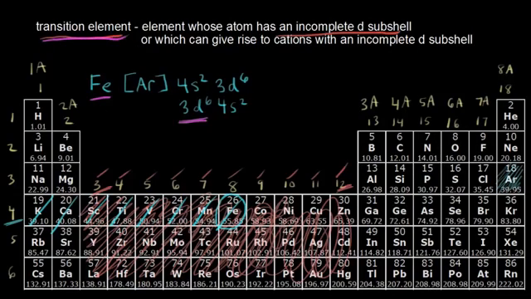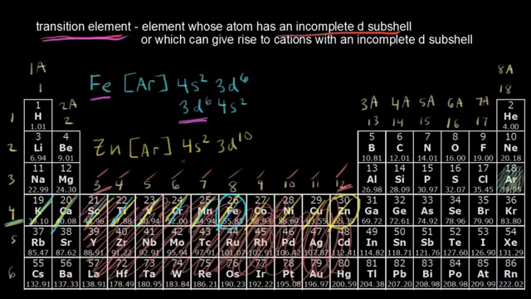Let's write the electron configuration for zinc. Let's find zinc over here, right there on our periodic table. If I wanted to write the electron configuration for zinc, once again, I would go to the noble gas before it, which is argon. So I would put argon in brackets right here. And then once again, it takes me to the 4th energy level. So 4s1, 4s2, so 4s2. And then I count over for my d electrons: 1, 2, 3, 4, 5, 6, 7, 8, 9, and 10. So it would be 3d10. And once again, I could have written that as argon in brackets 3d10 4s2.